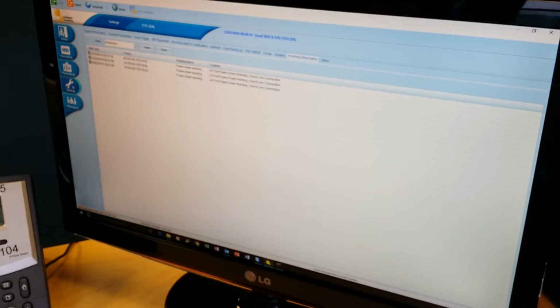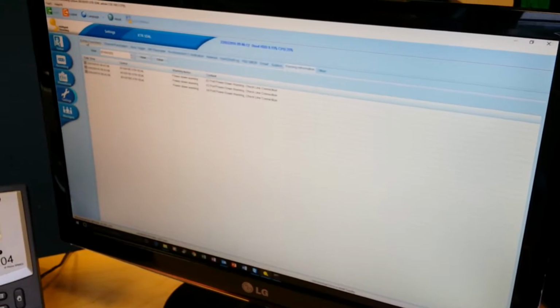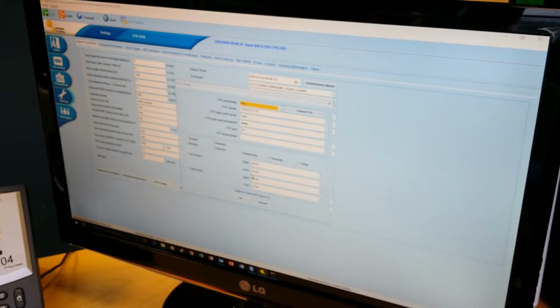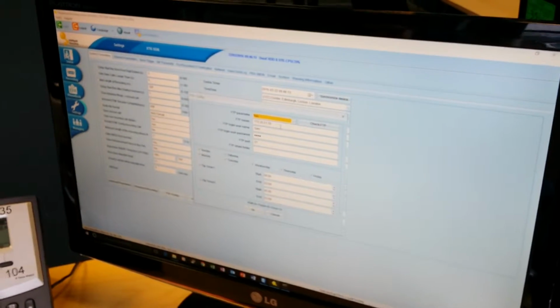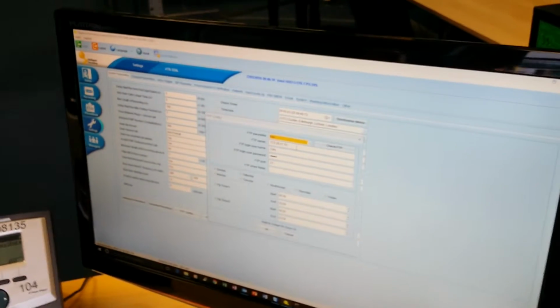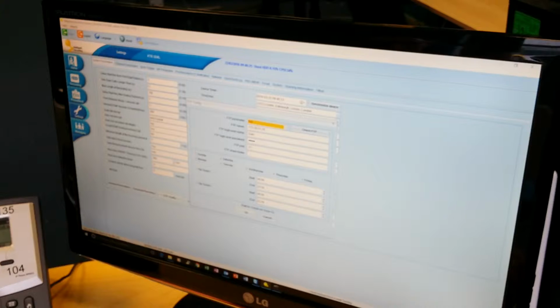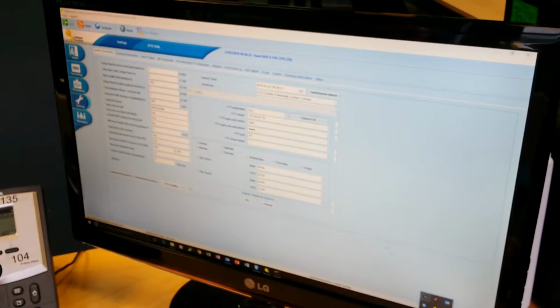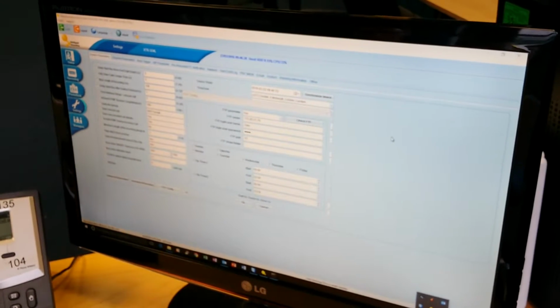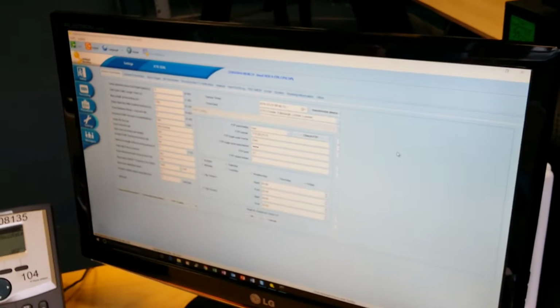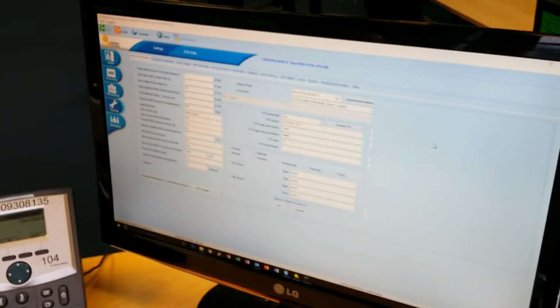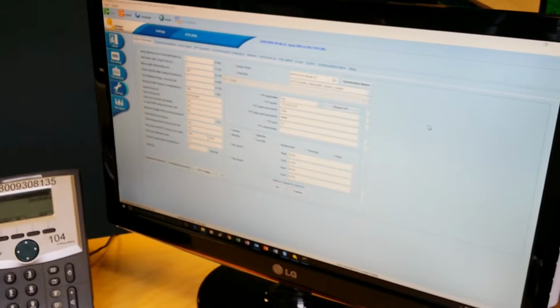It has built-in FTP, so you can configure an FTP client, which I've got at the moment on this. So you could just log on to it with an FTP client from another PC and download recordings. What I've got is a thing called FileZilla. It's free, and we run FileZilla, and what that does is it looks at the device. Say for instance in Ghana, I set it up the other day.